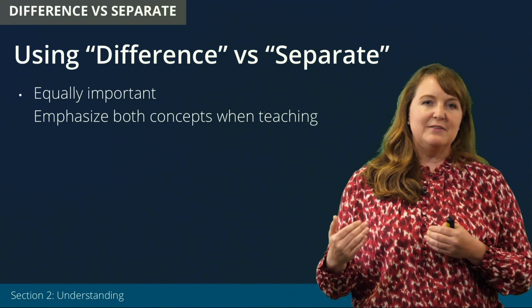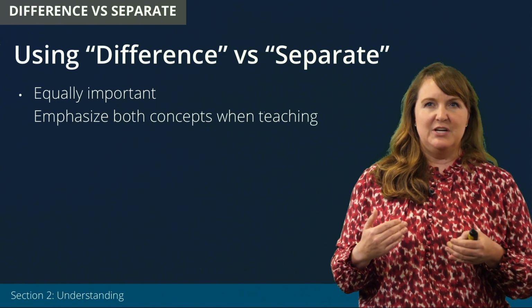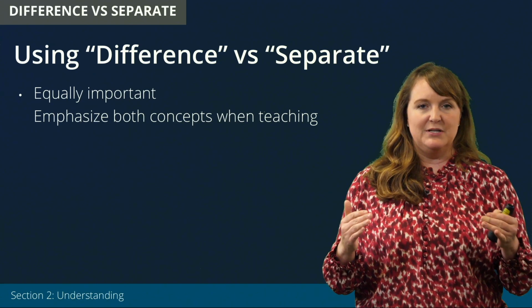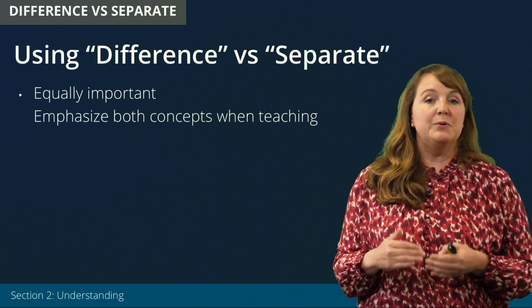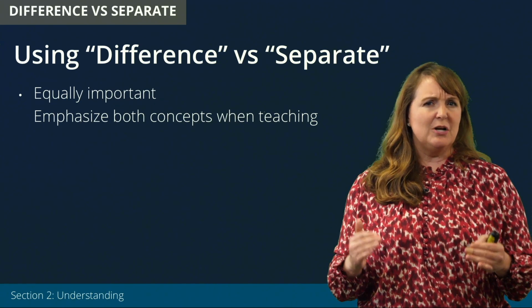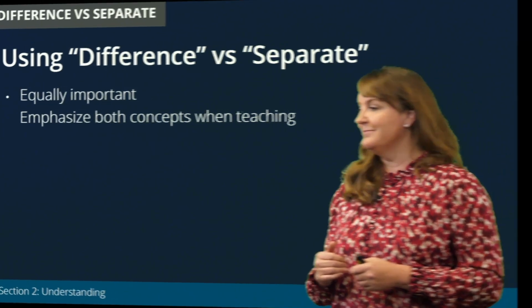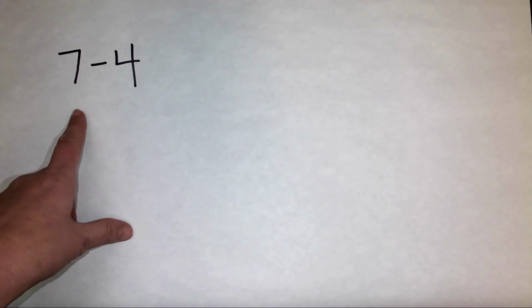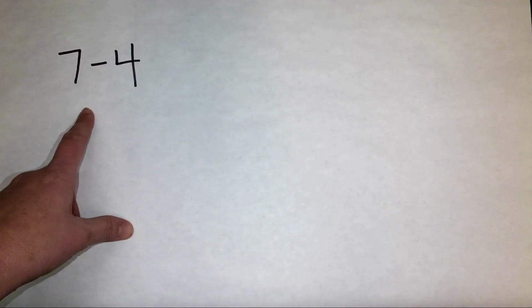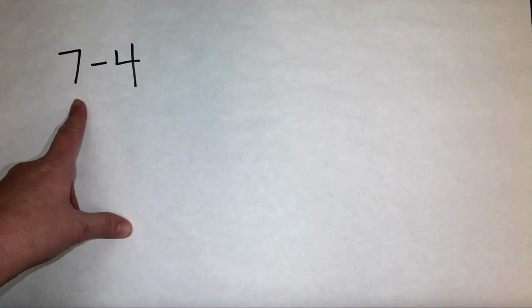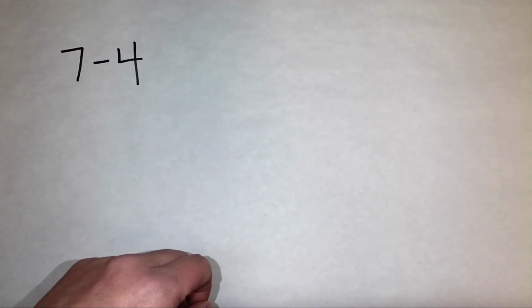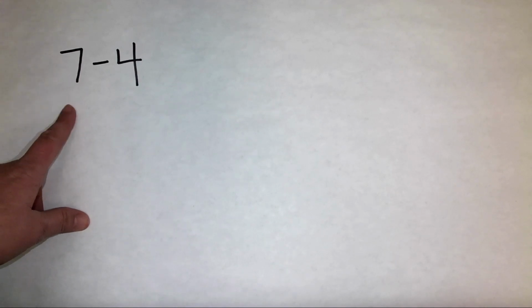Now with these difference and separate interpretations, both are important. And for that reason, I want to explore these interpretations just a little bit more with our hands-on tools. All right, let's use some cubes to help students understand the difference between the difference interpretation of subtraction versus the separate interpretation of subtraction. First, let's think about that difference interpretation.